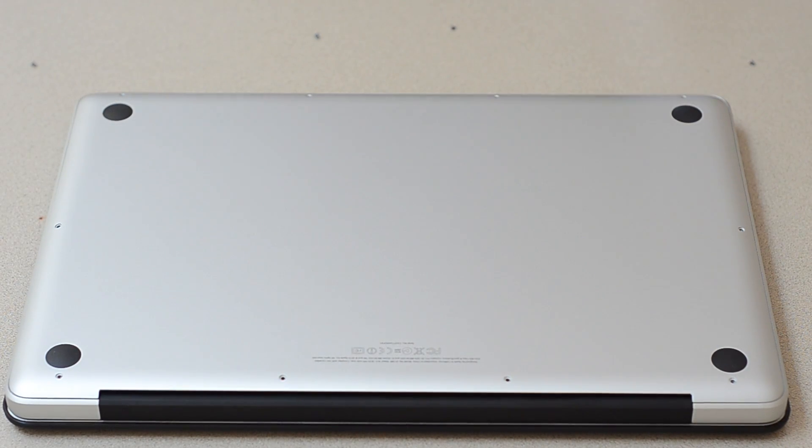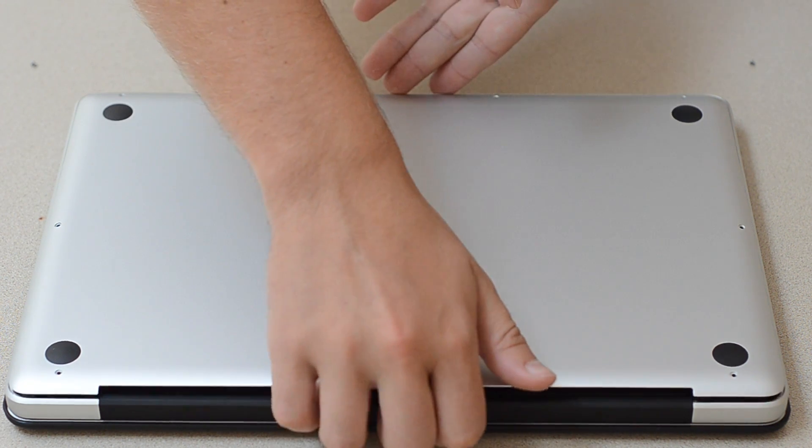Make sure you have a large, flat surface. A carpet-covered surface would be even better because nothing would slide around, but this will do for now. Just make sure that you keep all the screws lined up so you know exactly where they go, because with Apple, you can't just get replacement screws easily — I mean, you can, but you have to order them and that's not fun.